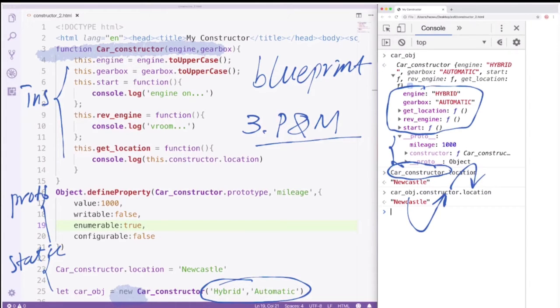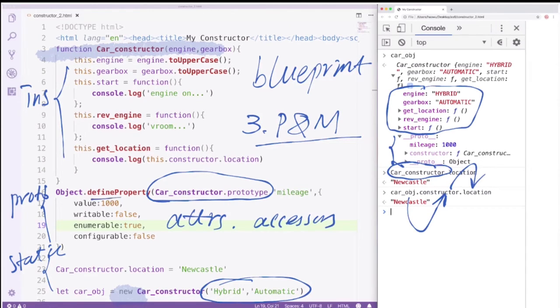From there, we can access static properties. In your real-life projects, we mainly use prototype properties to define properties with customized attributes or accessors. The define property method requires an object as its first argument value. Before we new the constructor, we only have 2 objects. The first one is the constructor itself, and the second one is its prototype property. Usually, we pass the prototype property to the define property method.